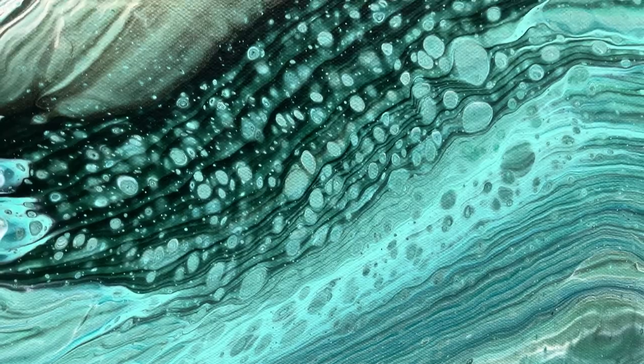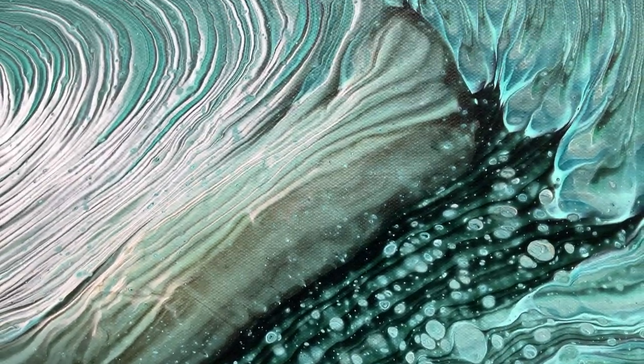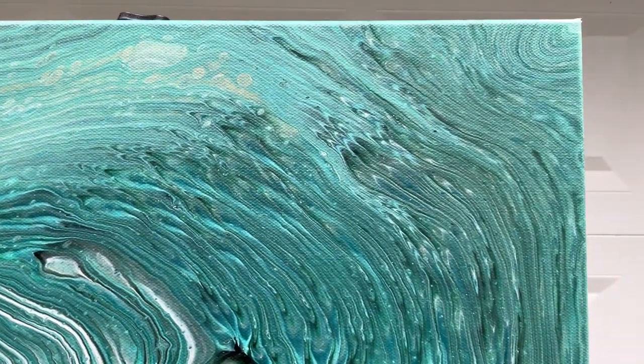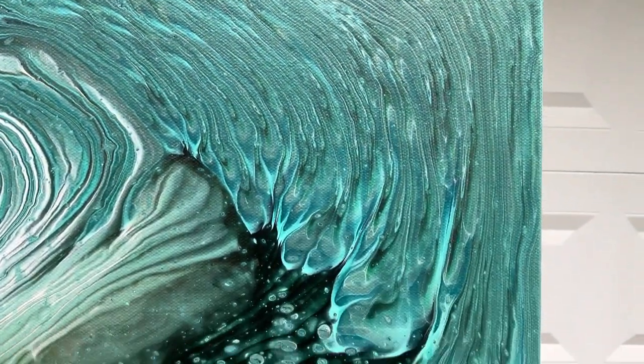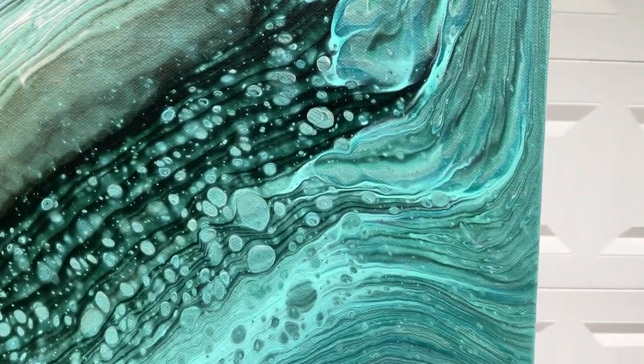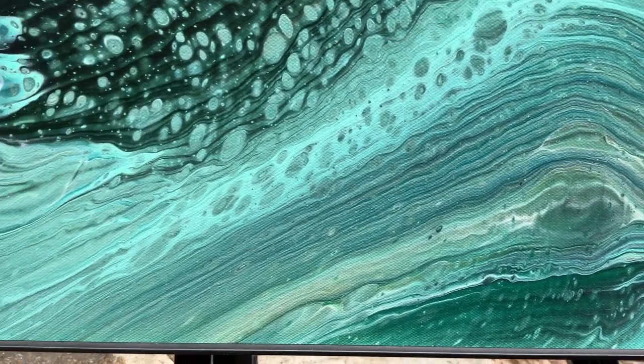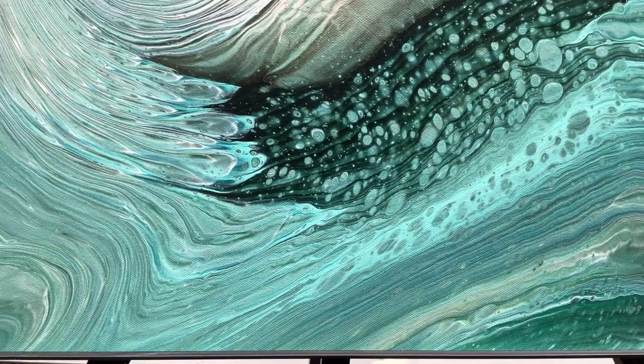I really enjoyed doing this painting. I enjoy doing the straight pours, though. I think they always turn out pretty and interesting. I really like the sort of black hole effect of them. So anyway, there we go.